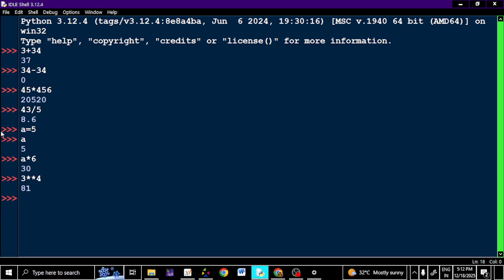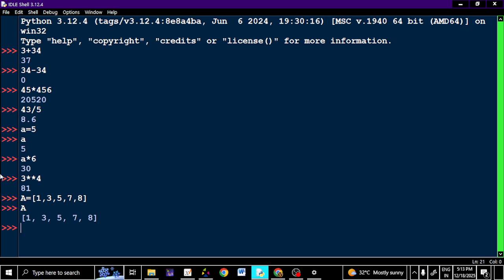Now there is something called lists in Python, which will be very useful to us. I'll give the name capital A to my list, equal to, and the entries of this list will come in square brackets this way. The elements in this list will be separated by commas. Let me put in some numbers, let's say 1, 3, 5, 7, and 8. So this is my list A. When I type capital A, that will print the entire list which is fed in this manner.